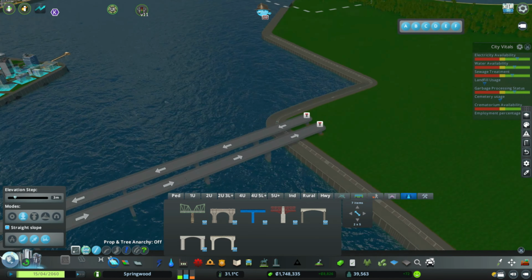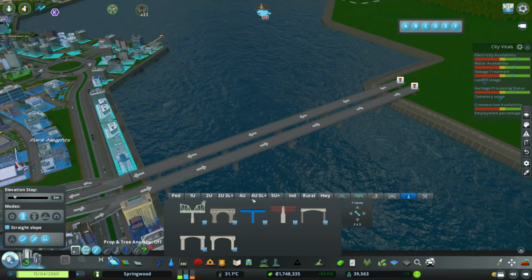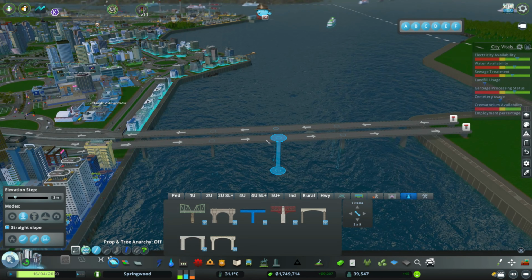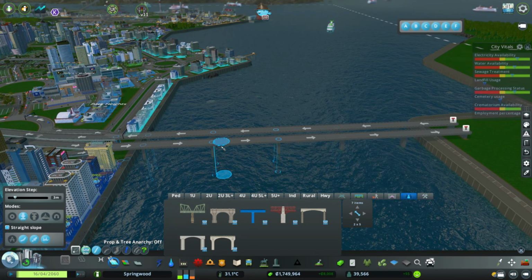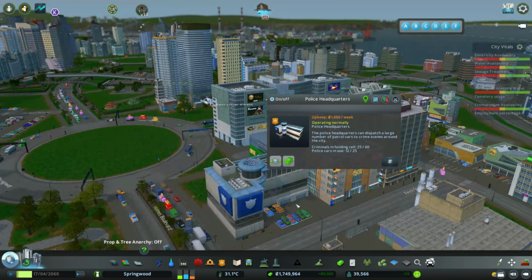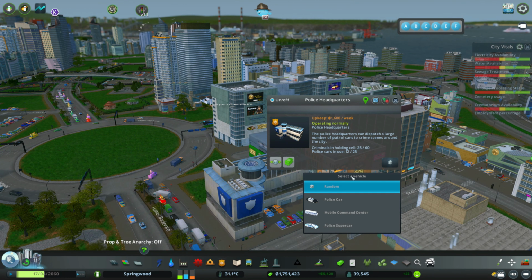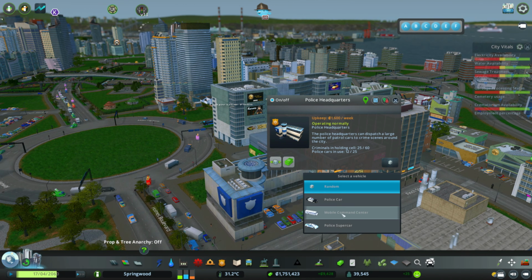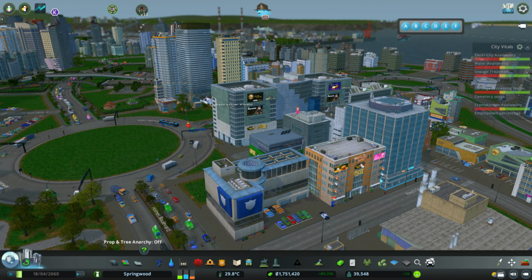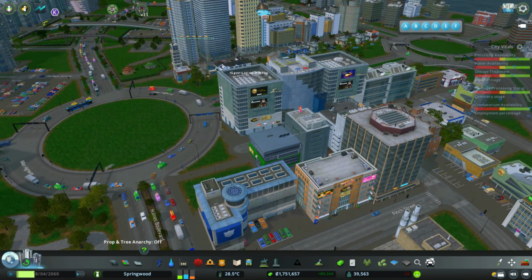I did put in roads, like some of the DLC bridges and piers content creator pack. I also got the map pack and the vehicles pack. So there's vehicles, goes between police car, mobile command center, and police supercar. You can have it specifically one kind of car. There's a normal police car just went in.